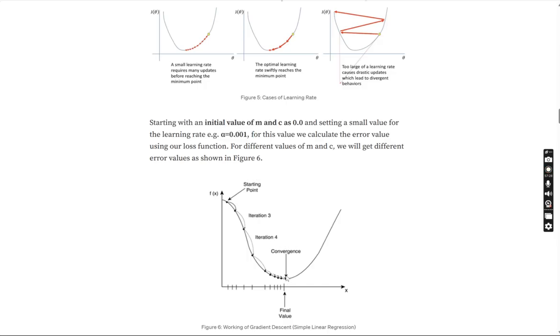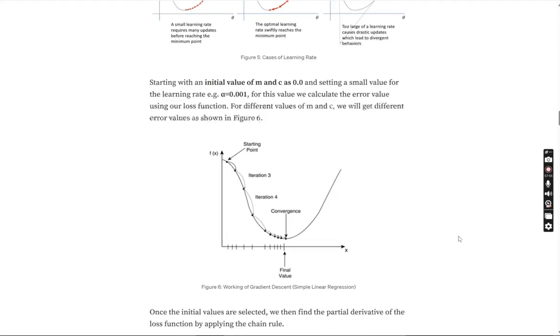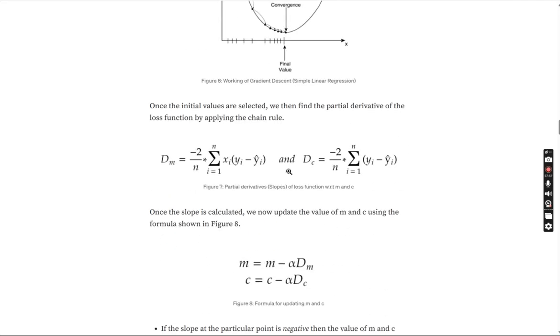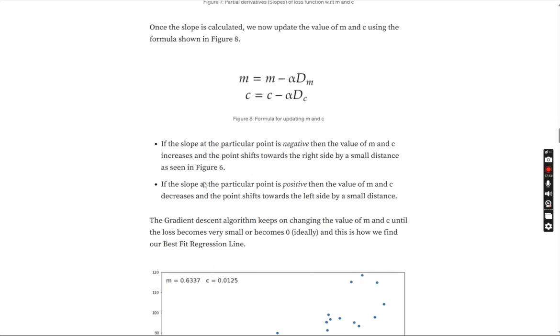Once you reach the minimum slope, meaning the loss value is very, very low, we call it convergence. That point is called the convergent point, or we say we have reached the global minima. Convergence and global minima are one and the same. Don't worry about this formula, we'll come back to this.